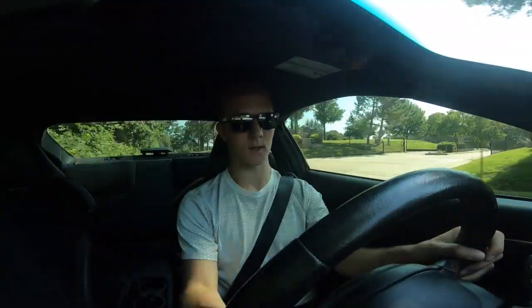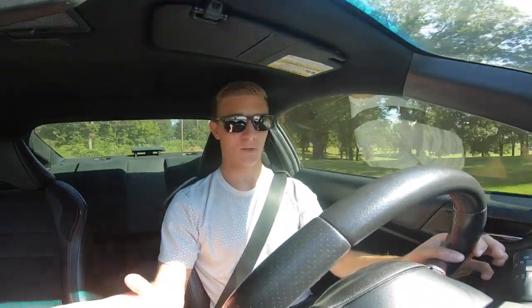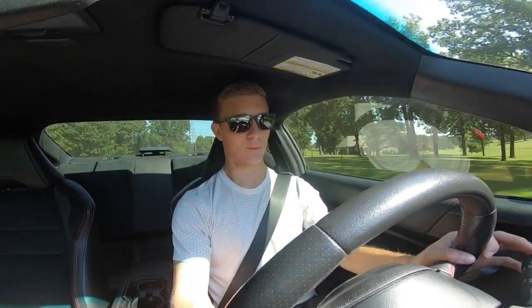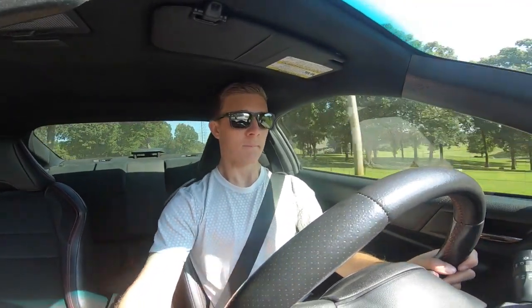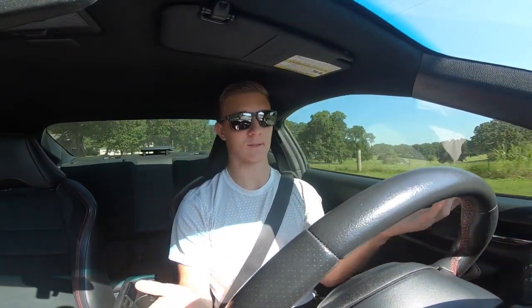Yeah, and believe it or not, this car actually gets really great gas mileage. It is only a 4-cylinder, so you would probably think that it would get good enough gas mileage, but right now I'm getting 26 average miles to the gallon driving from work back to the house, driving on fun little drives. So it's not like I'm just driving it trying to get the best miles per gallon. That's definitely not how I drive. I like to have fun. It's what a sports car is for. So it definitely gets good gas mileage, and that's another reason why I love this car.